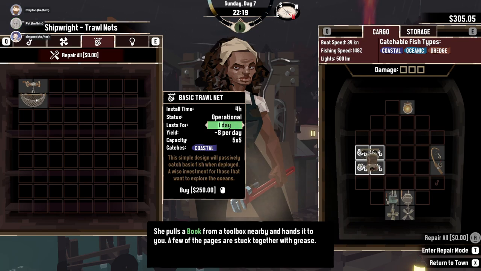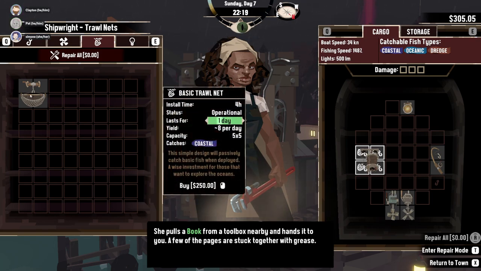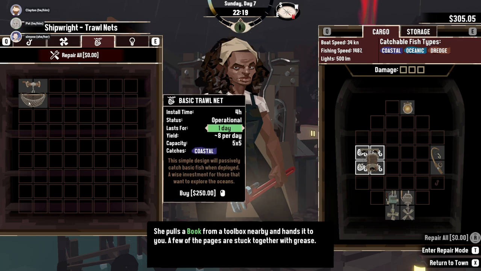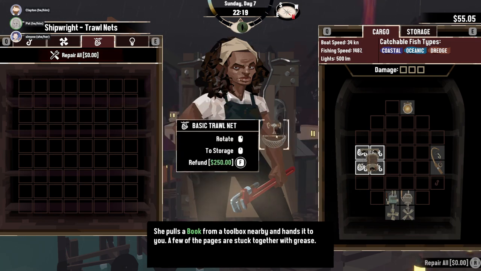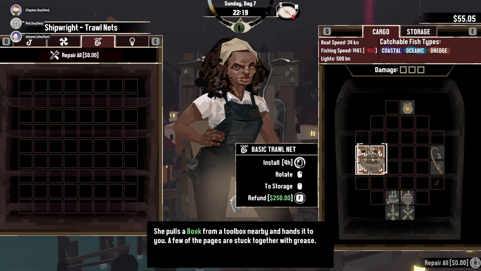Cool. All right, this catches coastal fish passively. Oh, that's handy. Starting to do a little automation. Lasts for one day. Oh, so maybe it's a thing you have to replace or get repaired. Let's try it, though.